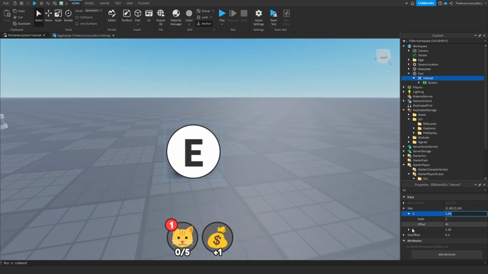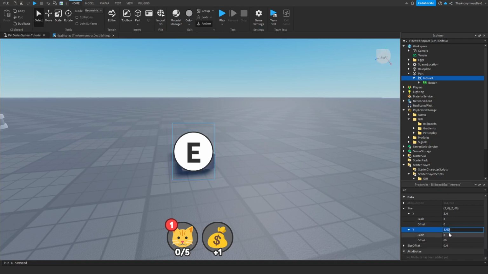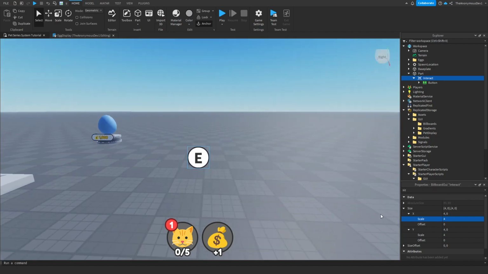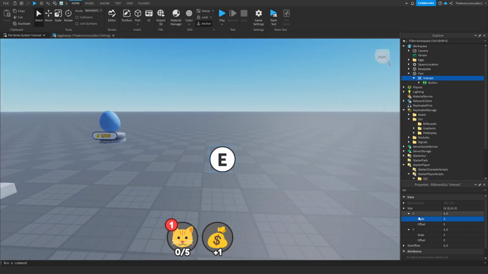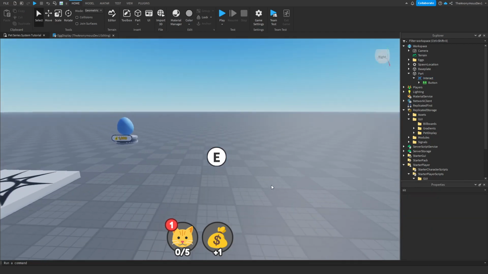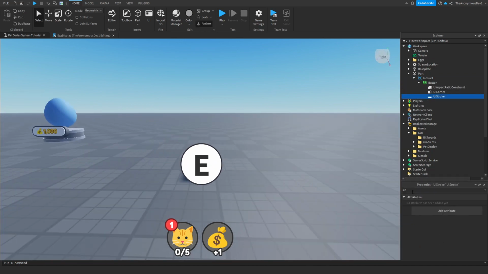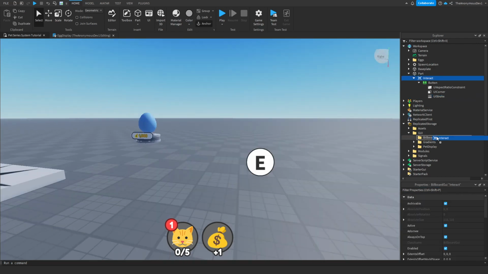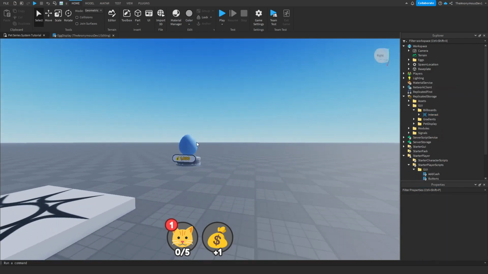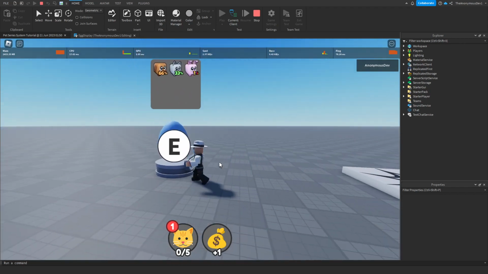Now we're going to make the size of this 3. So 3 and then 3. Then we're going to make this 4 and 4. So on the X, just make the scale 4, then on the Y, make the scale 4 as well. We're also going to make the UI stroke a little thinner, around 3 I would say. Move that back into billboards, and awesome. And there you go, that already looks a lot better.